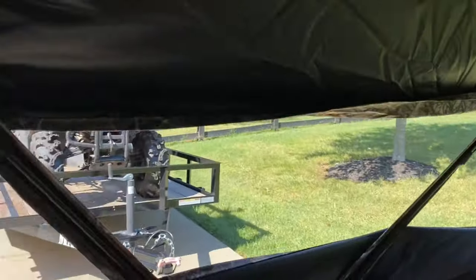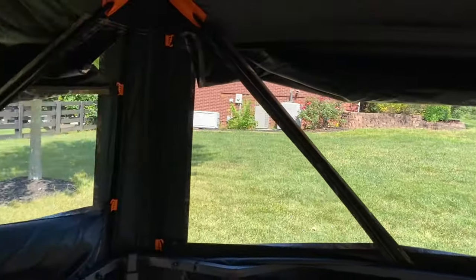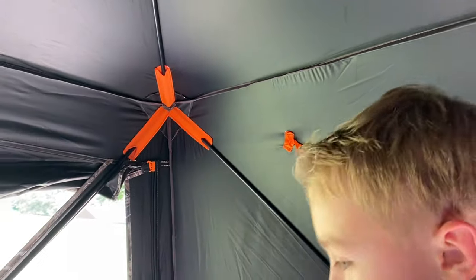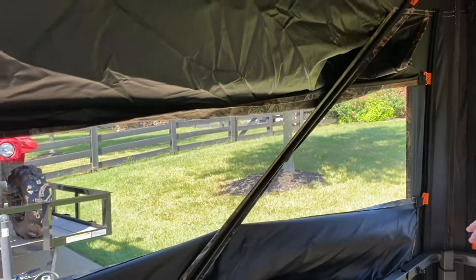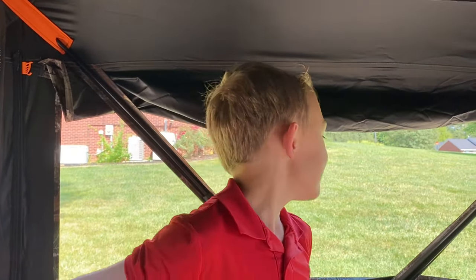So out the front, you have a full 180 view. And we can click this off and windows open in this triangle. You have a window there. There's a window behind you. That's another full-size window. And a window right behind me where that pole is.